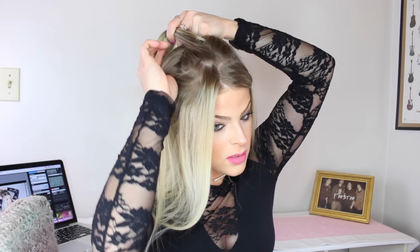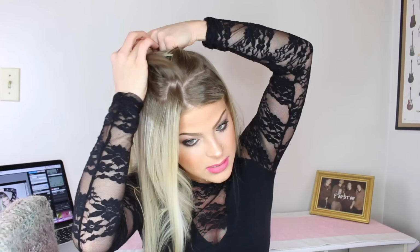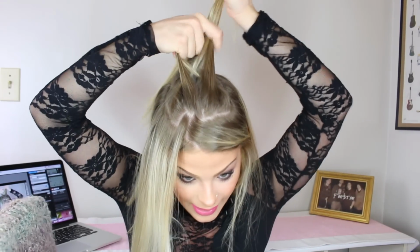And then you're going to pick up hair and bring it underneath to the other section. It's very important that everything is going underneath. So it should look something along these lines.